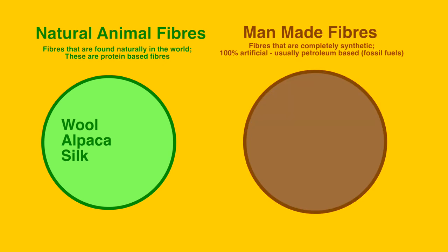Nylon is a man-made synthetic. Fossil fuels are used to make nylon. So your wool socks, when they're in landfill, will probably take 4 or 5 years to decompose. The nylon, however, probably a lot longer, decades, 30 to 40 years.